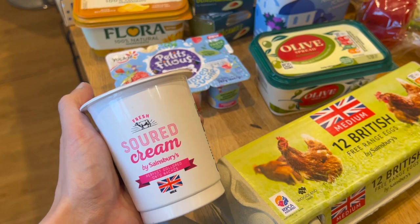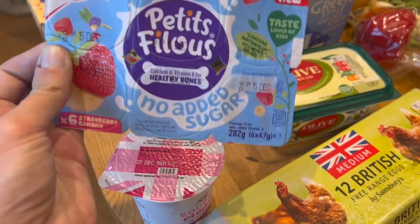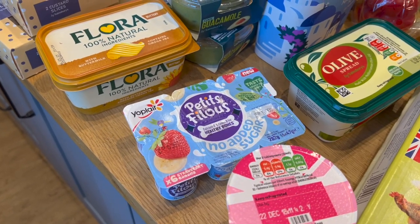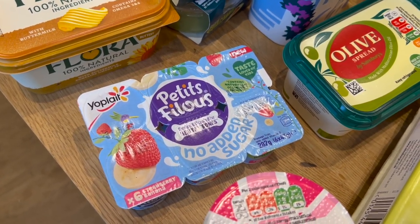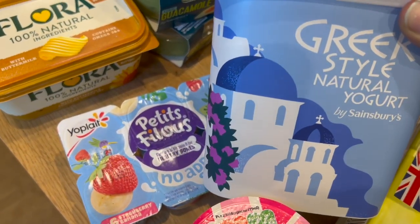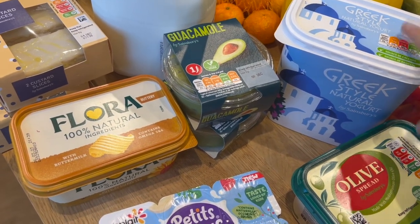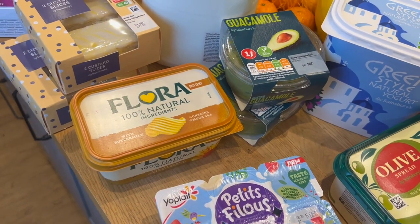I've got some sour cream to go alongside the party food tomorrow. Some of these little yogurts — they're super overpriced, to be perfectly honest, £1.75 for those three tiny yogurts. Normally I'd buy the Aldi version, they're much cheaper and Freya likes them just as much. But she also likes plain yogurts as well. I like to get a huge tub of yogurt and have it as a snack or for breakfast with fruit and honey. Maybe I should just stop buying the little ones. Guacamole is for the Mexican themed dinner tomorrow — I've got two punnets of it because there are going to be a lot of people.